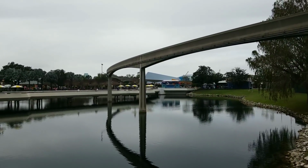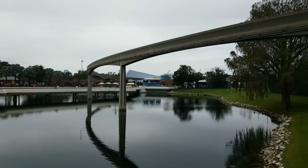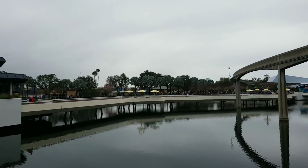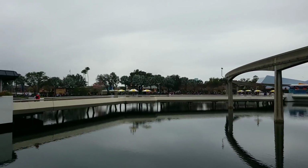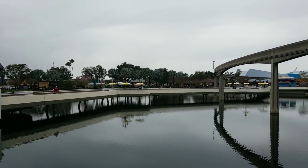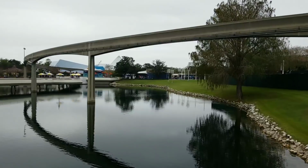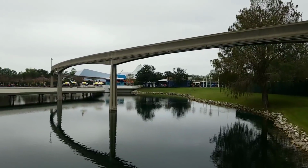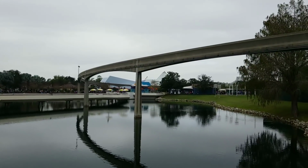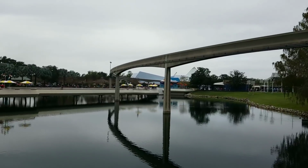It's funny because you go back and you remember the ride, or you watch old video of the ride, and a lot of the stuff we're actually kind of living in now. Even the old end scenes from Spaceship Earth with the video conferencing and all the automated stuff is really like the age we're living in now. So they kind of nailed a lot of it. The old ride, if it were to sit today, would feel very dated, but just the concept of it, it's something you have to know and experience when you go through it.